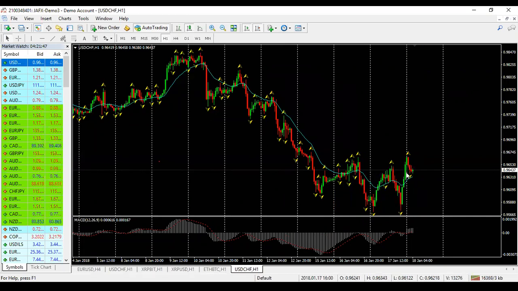So honestly, what we could almost expect from the U-Chef is, in this trade day right here, first low test, second low test, right? Look at this daily low. That's 1, 2, 3 tests to that low. That third low bounced out of there. So now we're going to start our uptrend for the United States dollar, Swiss franc.